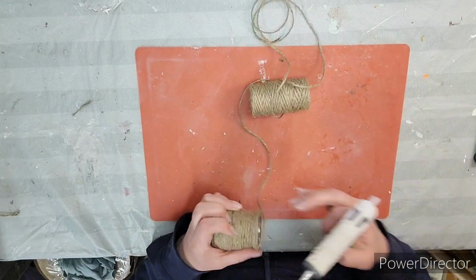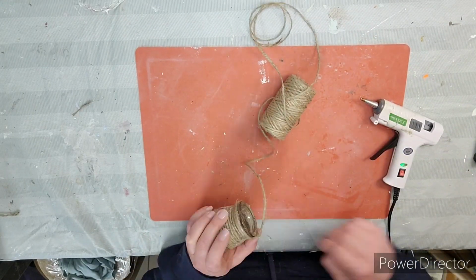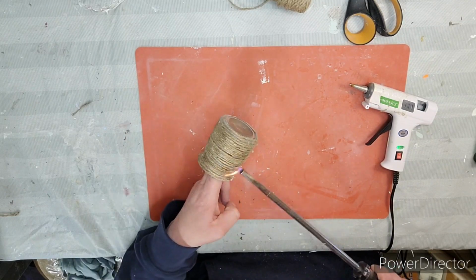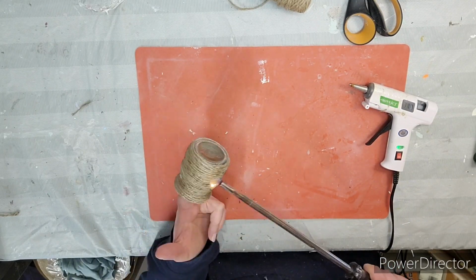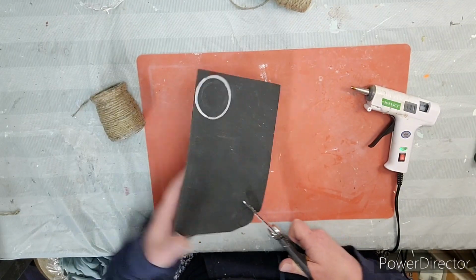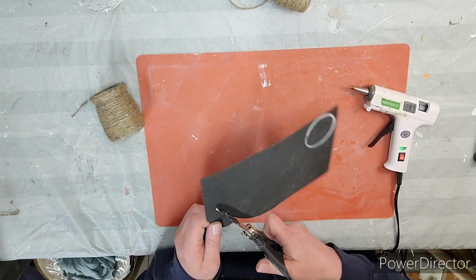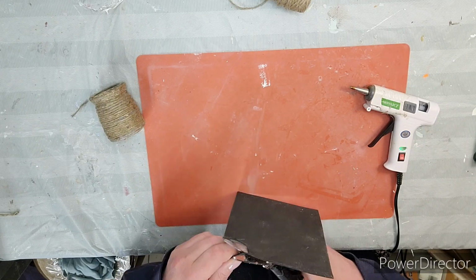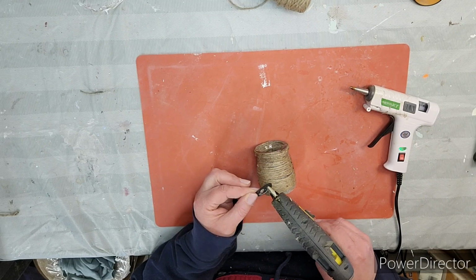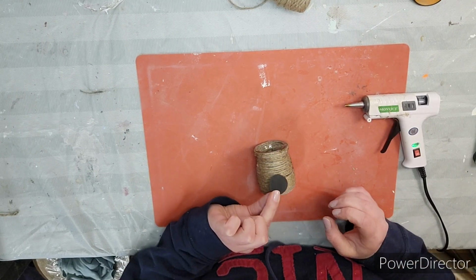Just doing the same thing. Next, taking a lighter, I'm going to singe all those little pieces that stick up on the jute twine. They drive me nuts, but it also gives it a nice little burnt look. Then I traced a circle onto some black foam, and I'm going to cut it out and hot glue it onto the center of this little jar.